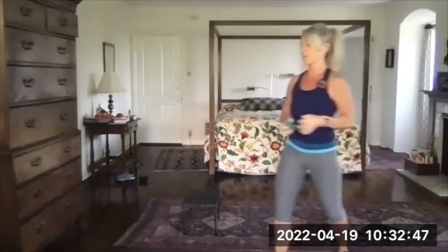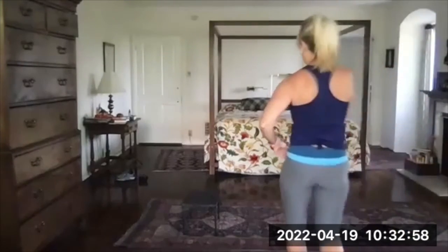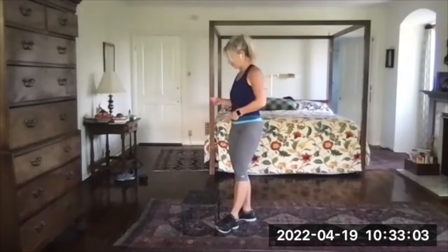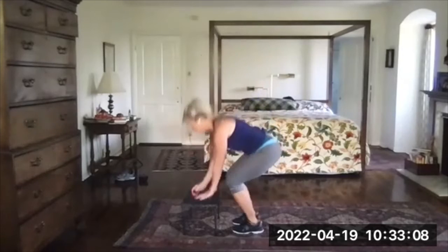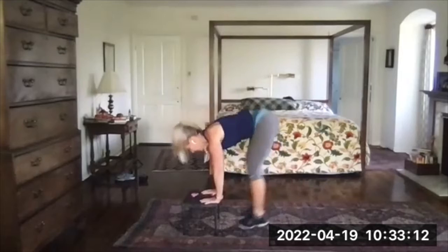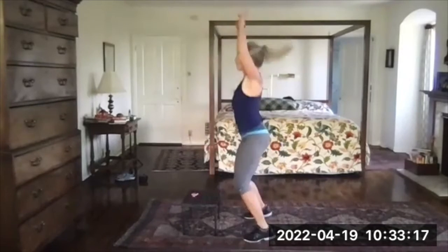One of my new favorites. Rest 20 seconds, and then you'll go back to one burpee, two jacks. All right, go to your burpee spot, going in four, three, two, one, go. Second set, best set. If it feels okay, try to pick up the pace a little bit so you can get one more in.